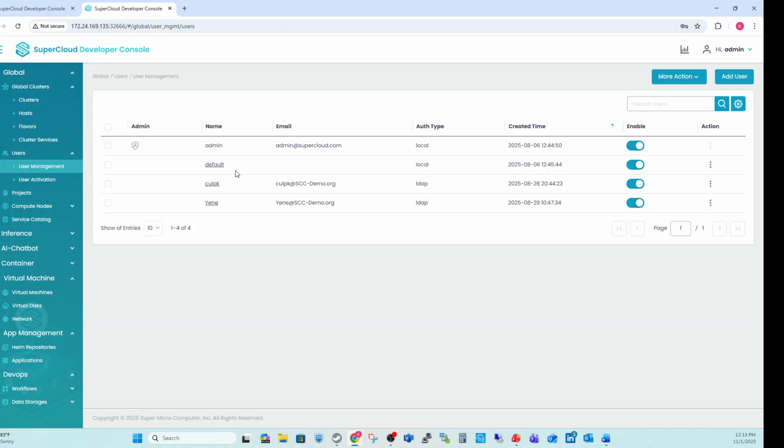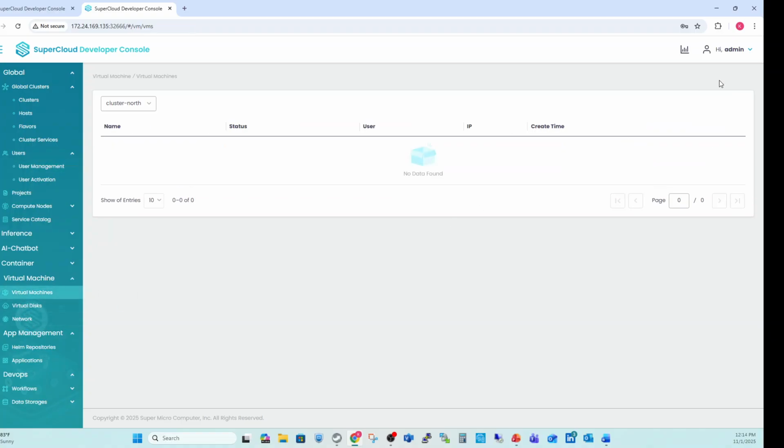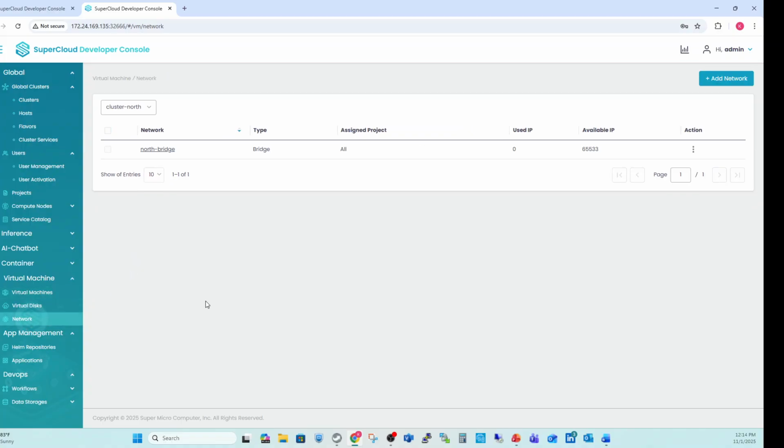And let's dig into the network, right? You can see if you click on virtual machines, you don't have the tab here. And because you're admin, you can't instantiate a virtual machine, right? Only that particular user that's connected to a particular project can, right? So that's a restriction that we put in place here for admin to be able to do that. And so we're going to set up the network.